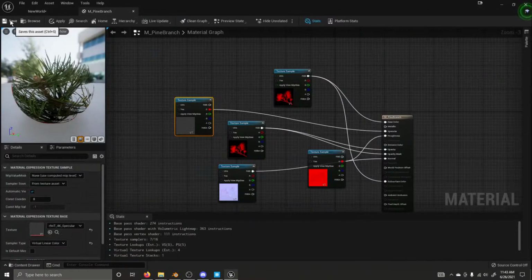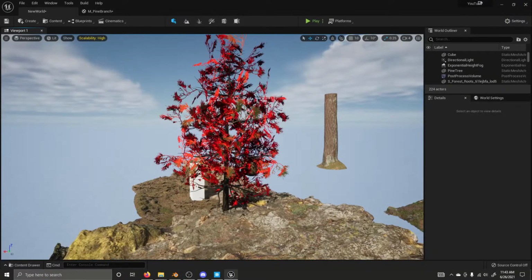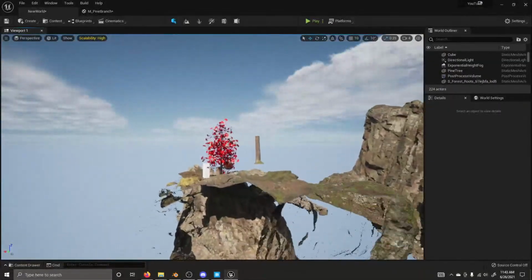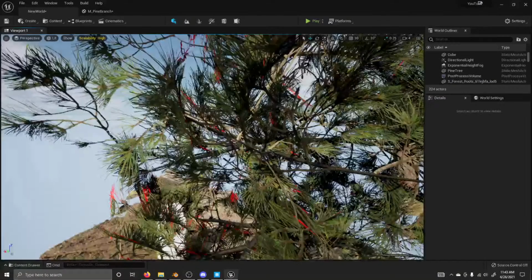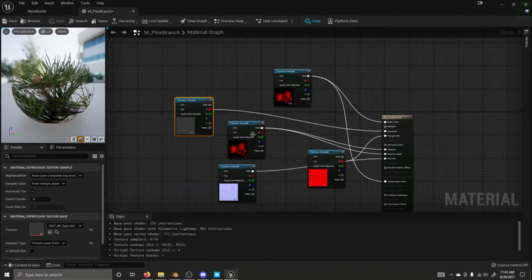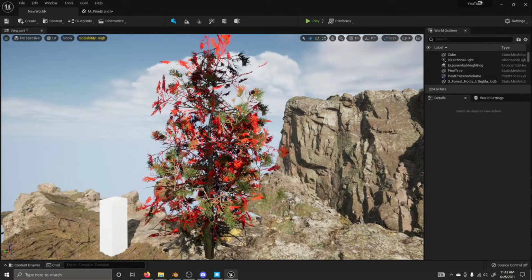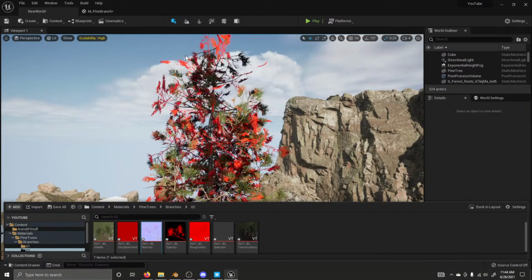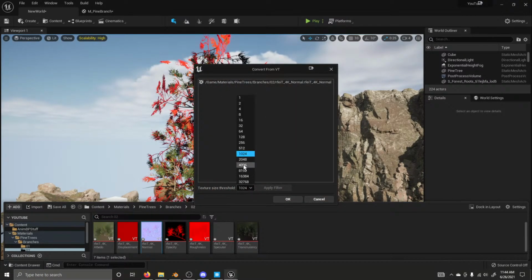And let's apply our changes to the material. And yeah, there's something that I've done wrong here, because it should not be doing this weird thing with all the red. So, I haven't worked with virtual textures a lot, so I might be misusing something.